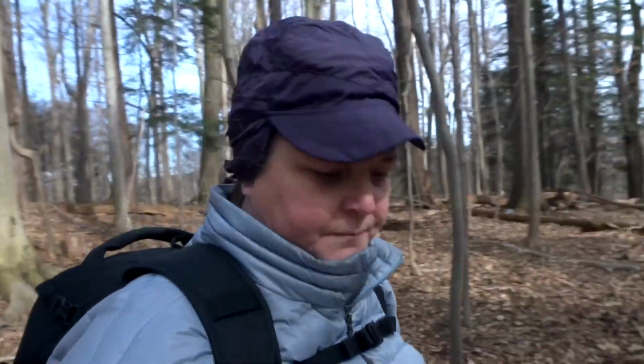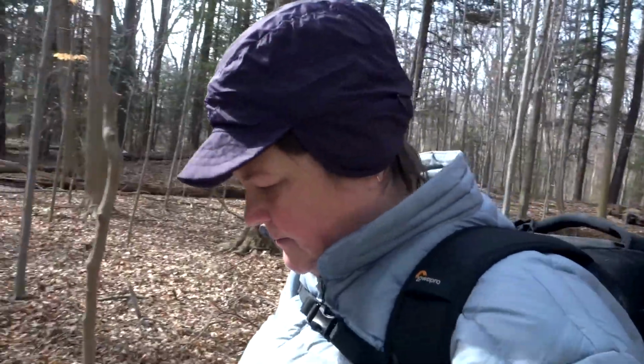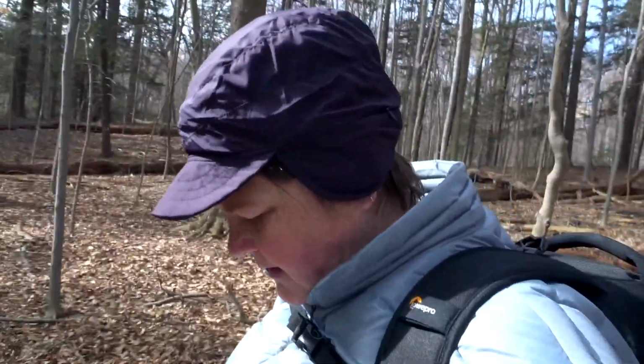Beautiful here. I've never been to this part of the park before. Like I said, I've been to the ravine, the big one that we saw back over here. But I've never been to this part. I've never been off the major trails because we just came here for quick photos and we were gone. We never hiked here. So this is all new for me. I'm not even concerned I'm not getting a picture. I'm not worried about that at all.